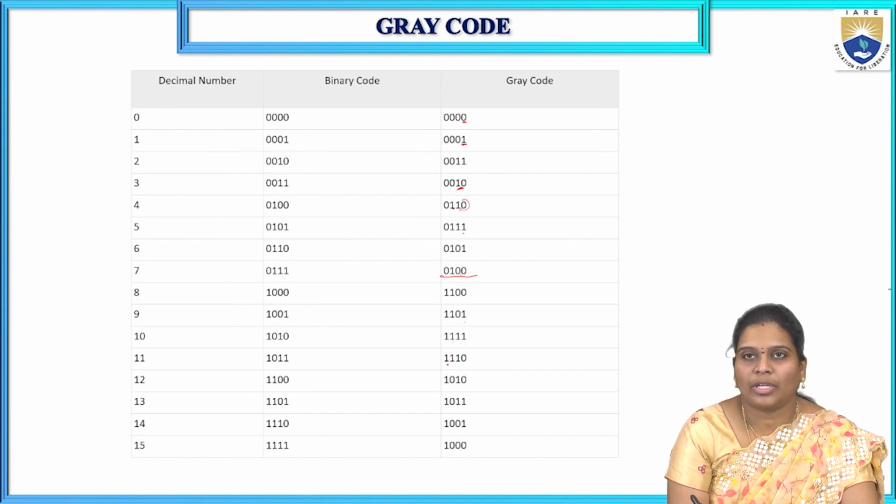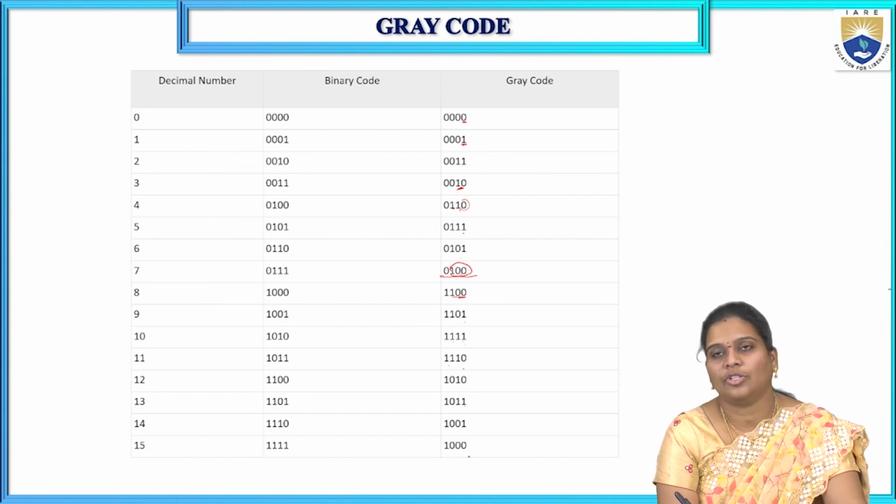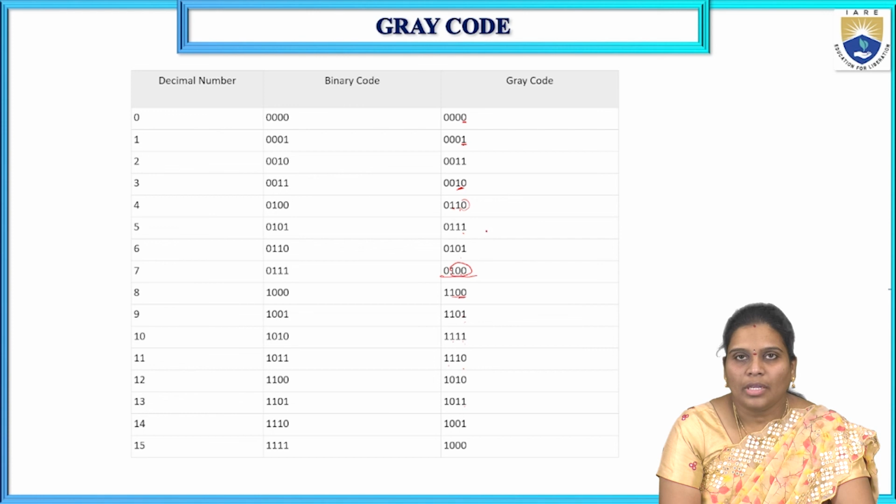Next we take the fourth bit of each. All the fourth bits are ones. Now observe this one. Here 1 0 0 is there, so that 1 0 0 is reflected here. 1 0 1 reflected, 1 1 1 reflected, 1 1 0 reflected here. 0 1 0 will be reflected here, 0 1 1 reflected here, 0 0 1 and similarly 0 0 0. So within this truth table, only the same bits are reflected to the next bits. That's what gray code is, a reflected code.